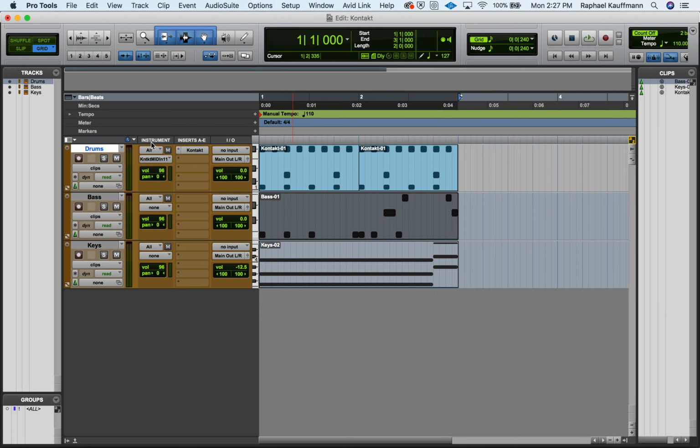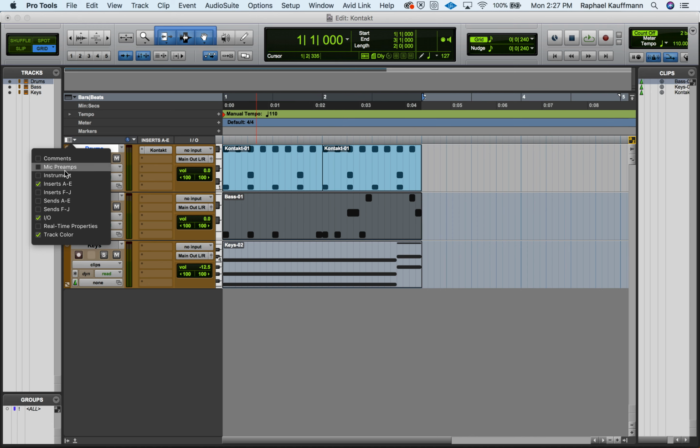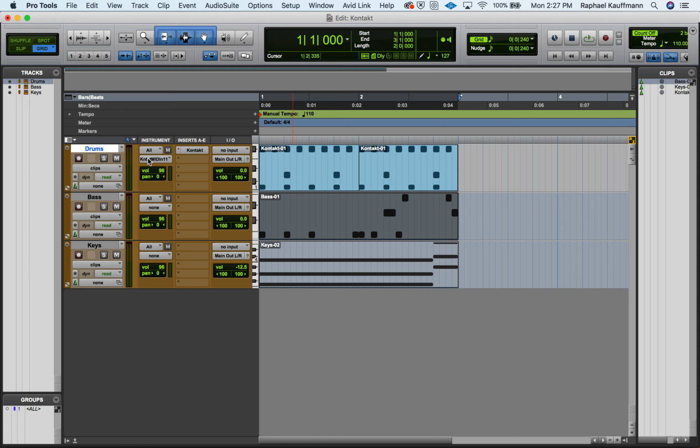Over on the left-hand side, if you don't have the instrument column, I should say over in our edit window, if you don't have the instrument column, I recommend that you come over to this triangle, bring up the instrument column. I just hid mine and my inserts. And if you click here, you'll see that that's called the MIDI output selector.